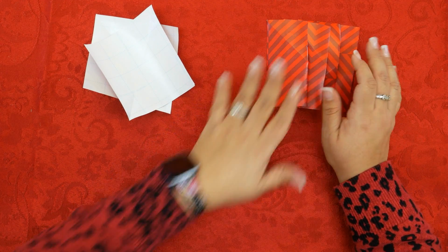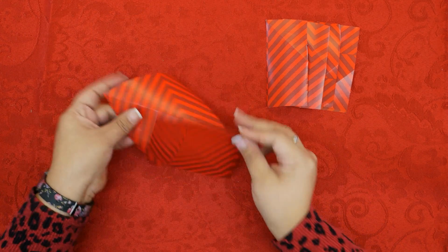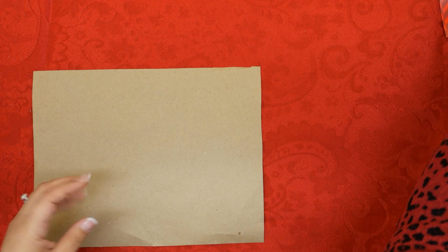Now you need a total of 8 strips, so if you want your wreath to be the same exact pattern, go ahead and finish cutting these in half so you have a total of 8. But I'm going to mix and match mine, so I'm going to grab my other sheet of paper that I had selected, and I'm going to put my 4 strips off to the side.